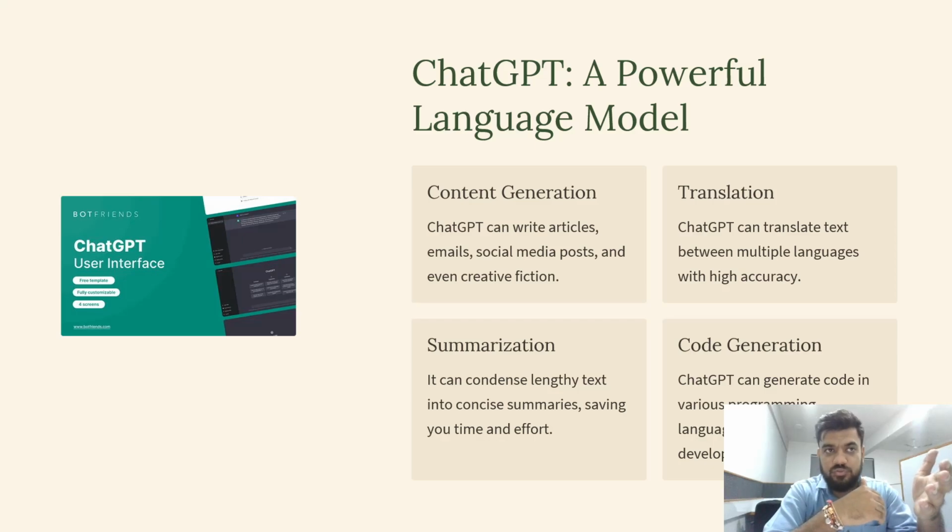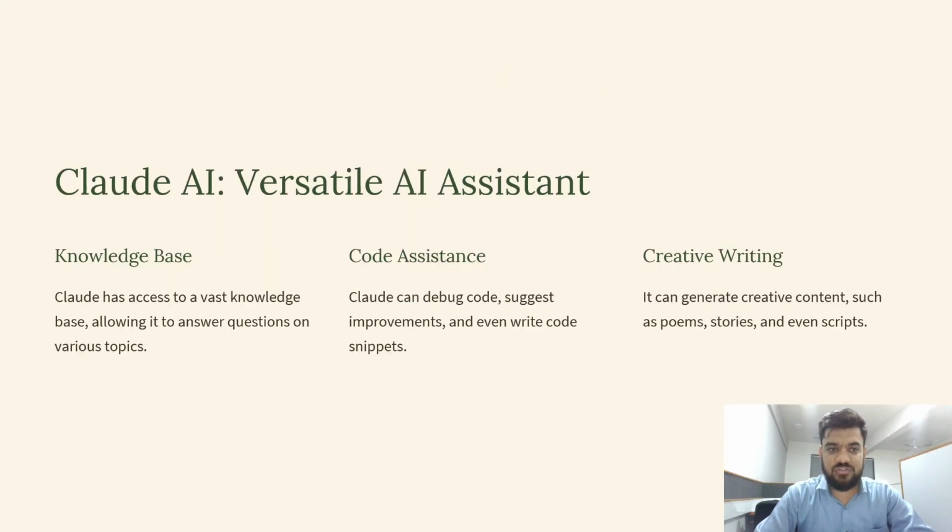What is a prompt? Whenever you talk about an AI tool, it's the prompt which you have to provide to the AI tool. A prompt is based on NLP, that is natural language processing. Basically it's an AI model which will understand natural language and convert the prompt to the task which you have provided. So it can be used for content creation, translation, and summarization. Today in this video I'll help you out with how to summarize a PDF with the help of ChatGPT. And lastly, the best use case for developers is code generation.